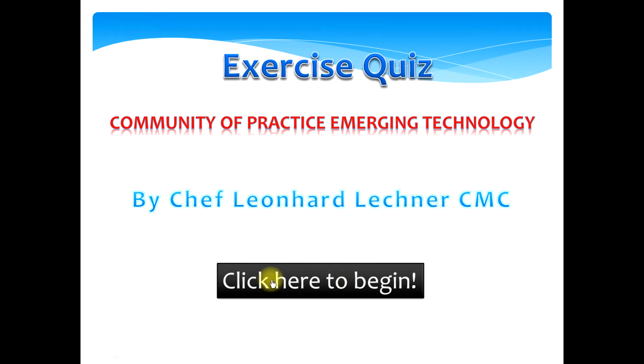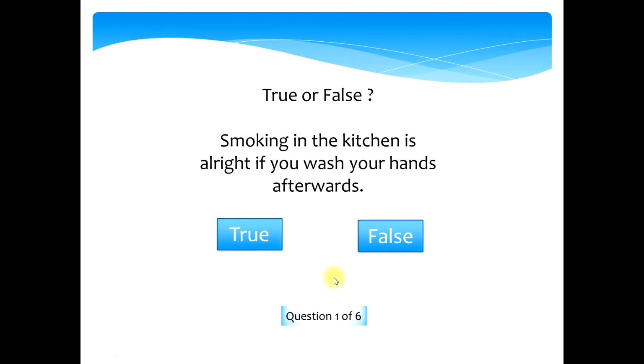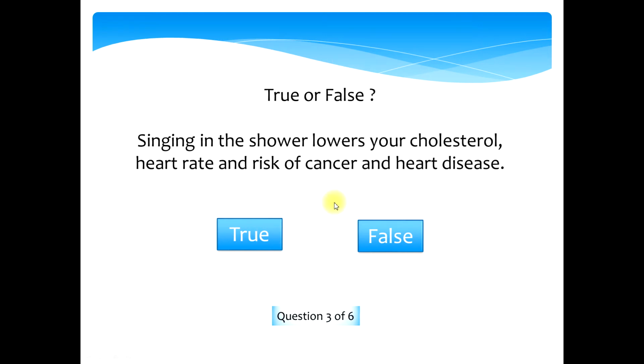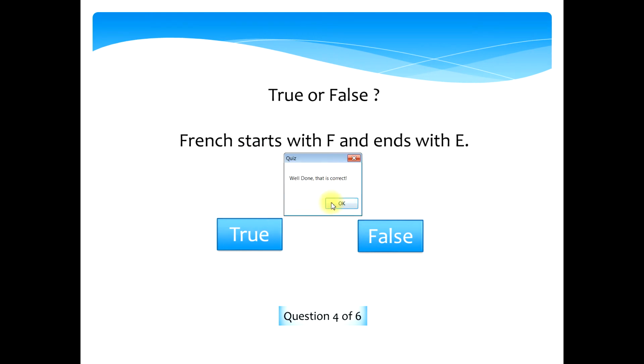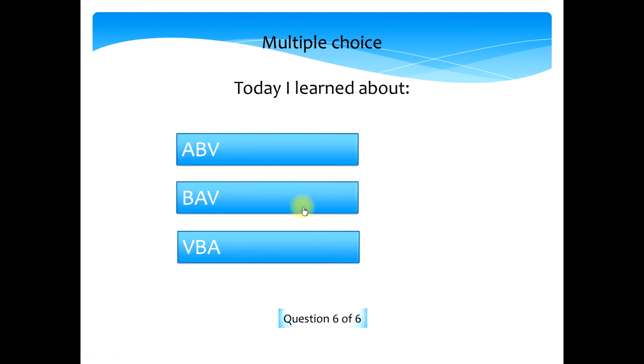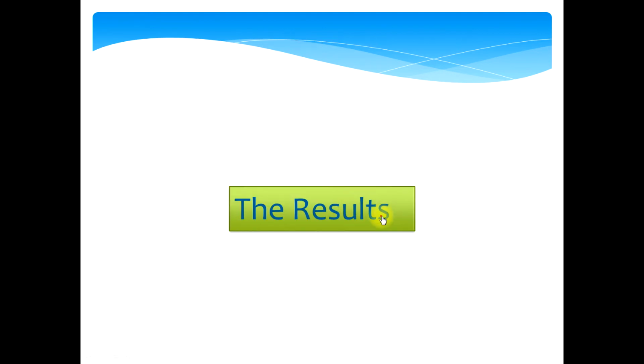Now when we click here, the counter is always set to 0 again, and then we start. So let's assume that we do this. Sorry, that is incorrect, and Austria is doing okay. We say that's well done. Then this is okay. We say this is true, and then we say French start. So we have 2 correct and 2 incorrect so far. Let's say we click on here, this is wrong, and then we click here, this is right. So we should have 3 out of 6. So this is what the students will see, and again, it should help to encourage them to try harder and try to achieve a higher score.